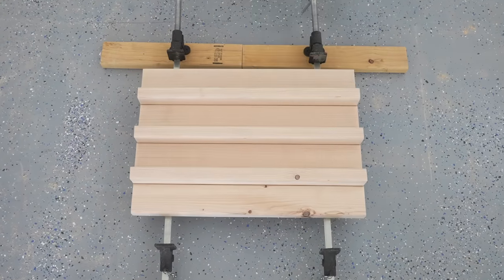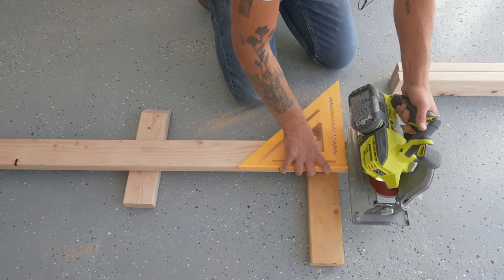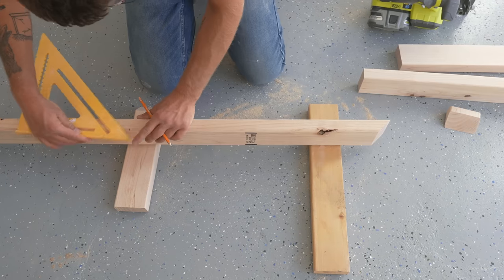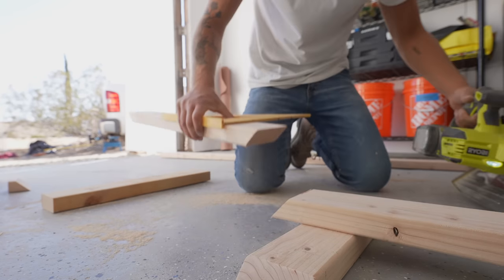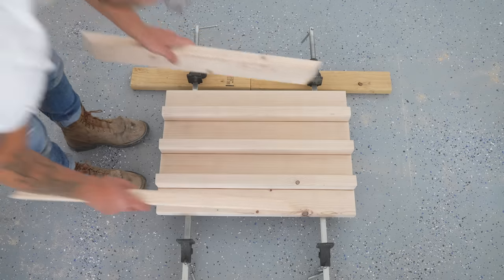In this shot you can see how these panels assemble by alternating the boards on their edges and on their face for a really cool texture. Next I set my circular saw to 45 degrees and cut a mitered frame that's going to go around that panel. I got a little bit lucky and got this cut kind of perfect on the first try, but I would err on sneaking up to the cut — that way you get the best fit possible.